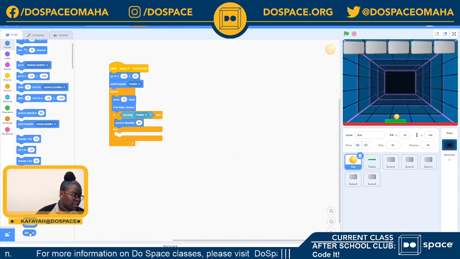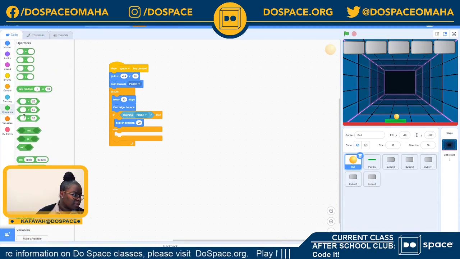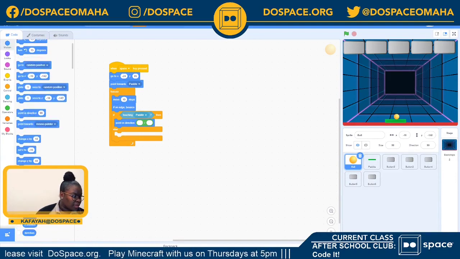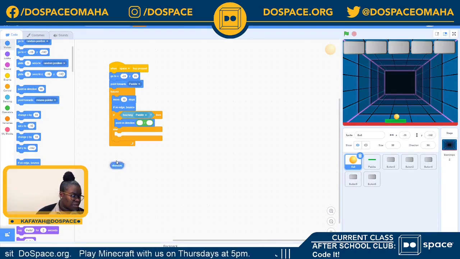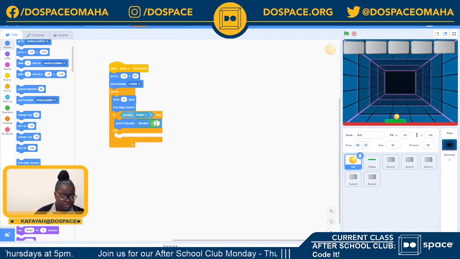So I'm going to go ahead and go into my operators tab, and I'm going to borrow this block right here. And now I'm going to go back to my motions tab and use my direction. Oops, sorry about that. I'll just do this right here. Okay. Direction divided by 3.